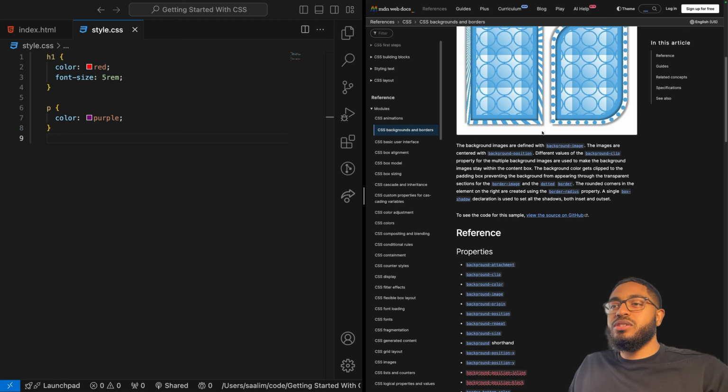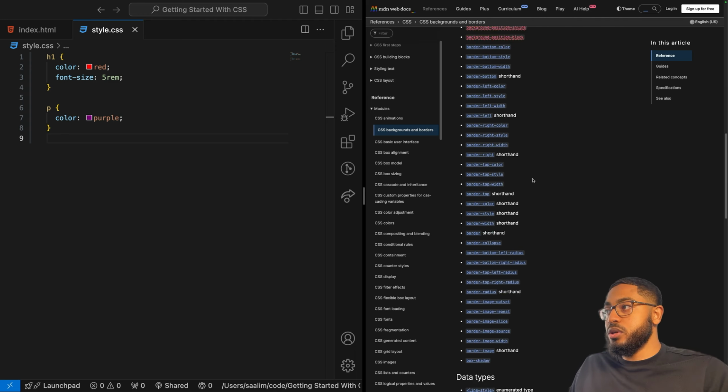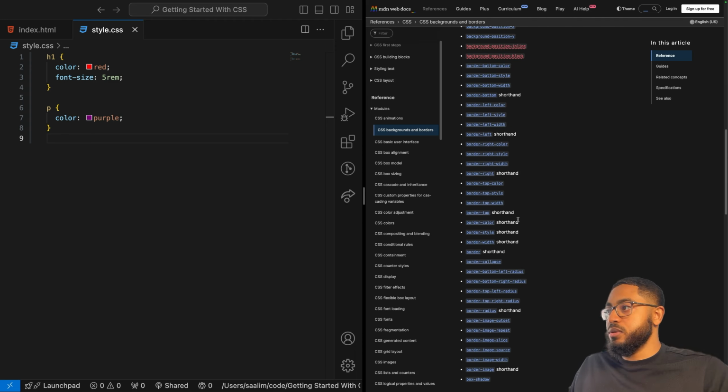So right now you don't need to stress about how CSS is structured, but knowing about modules can help you find information easier. If you know a property is related to others, it's probably in the same spec. For example, if we're looking at the backgrounds and borders modules, it makes sense that we can find the background color property and also the border color property, which is just here.